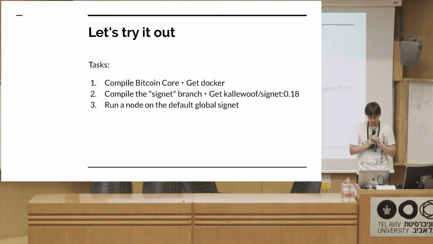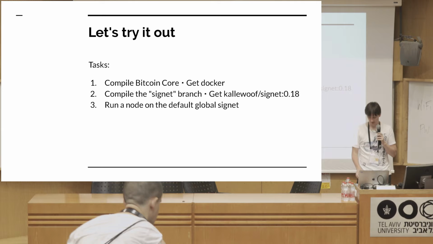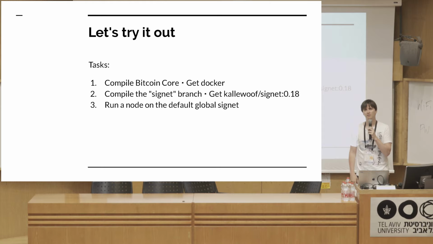So anyway, I want to try doing things with you guys. It's not going to work in some of these cases because of the network being very restricted here. If you really want to try it out, you can do it outside somewhere. Or we can open the hotspot. I don't know how much time I'm going to have, but if you want to play around with it more, we can gather up and play around with it later.